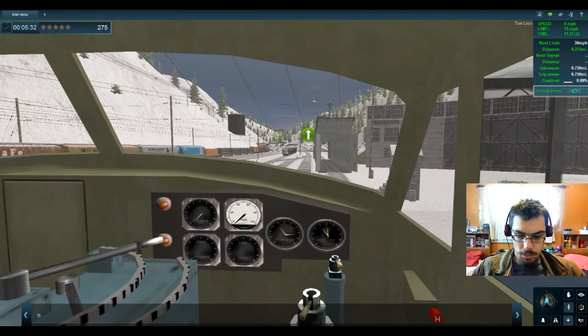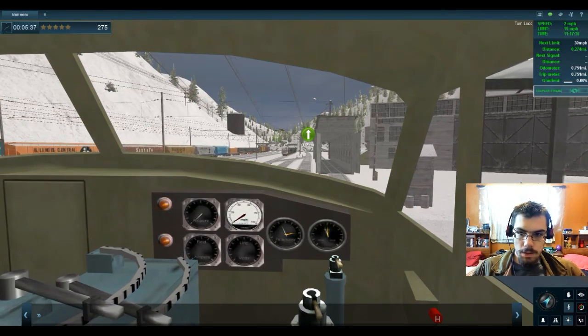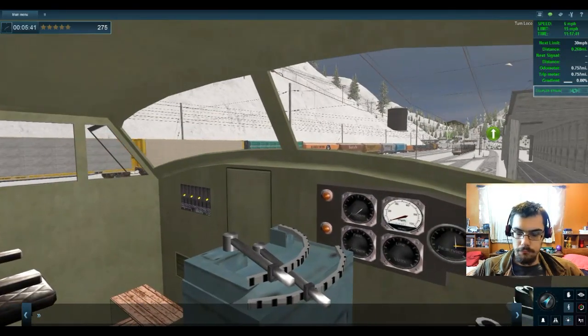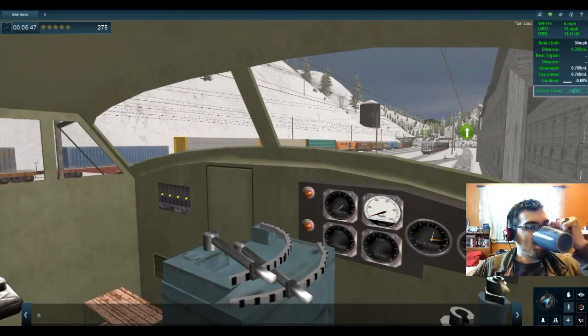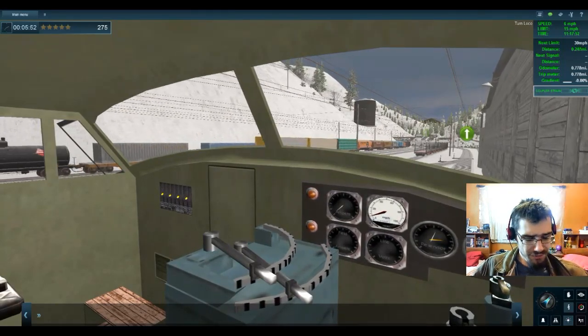There we go. We're lined up. Now we're going to be hooking up to that eastbound, so... I'm going to sip a coffee here. Ugh, I'll finish that off.